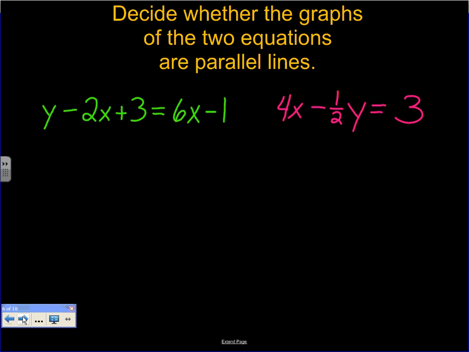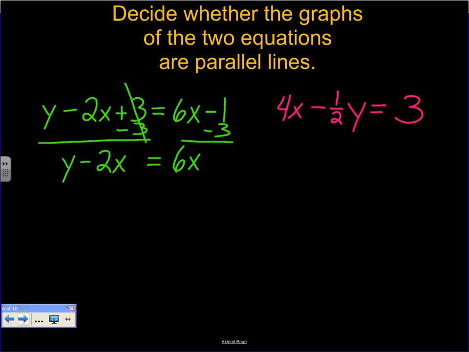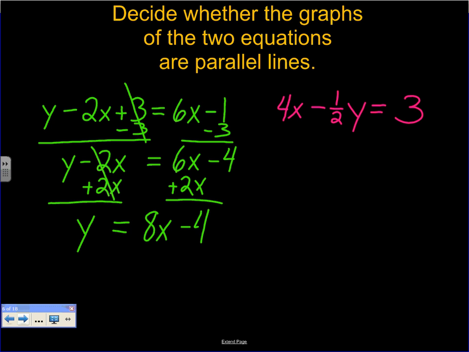Looking here at this one, on the left side at the green equation, trying to find the slope, we're going to get y by itself. So you subtract 3 from both sides, you're left with y minus 2x is equal to 6x, and we have negative 1 minus 3, which will give us negative 4. Still trying to get y by itself, so we have to add 2x to each side. And we're going to add 2x to 6x because they are like terms. The x is the like term. Those cancel off on the left side. We're left with y is equal to 6x plus 2x, which will give us 8x. And we drop down our negative 4.